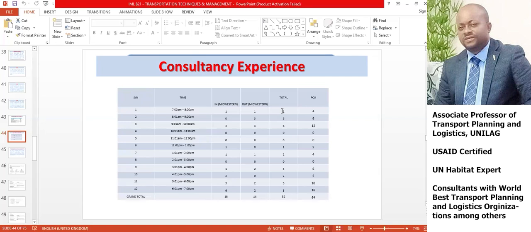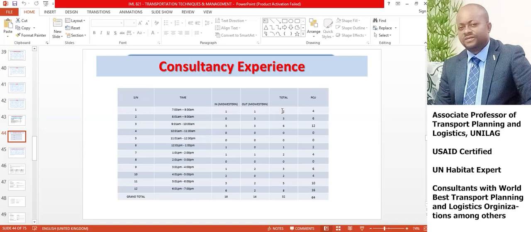But I will try to suggest in line with professional practice and consultancy experience. The reason why I'm flipping some of the figures is simply because, in consultancy experience, there are some vehicular types that are not really frequent and might not occur throughout the survey. So I'm listening to the types again.